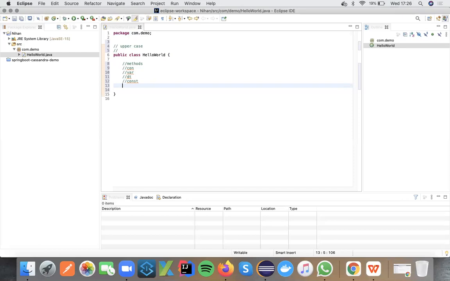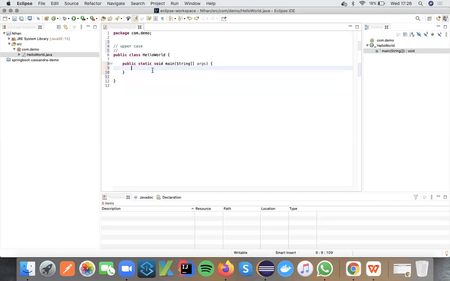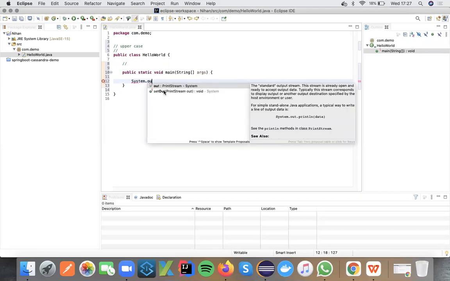In the first class, we will start with a simple Java class with a simple main method. So this is one of the methods. We'll discuss what this method is and why we should have the main method to run the Java class. The first class which we have created is HelloWorld. To run this class, we should have the main method. So let me print something first and I will explain everything later. System dot out dot println.